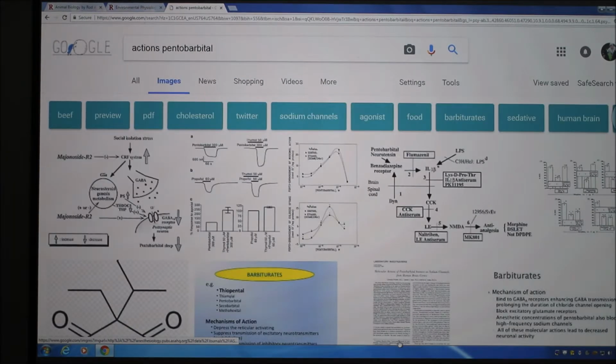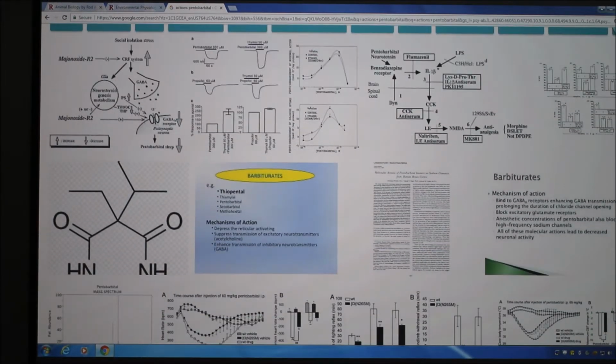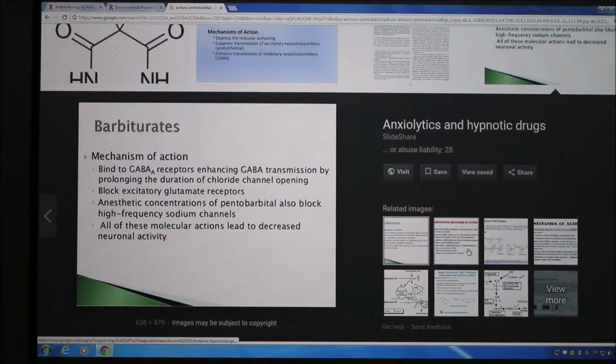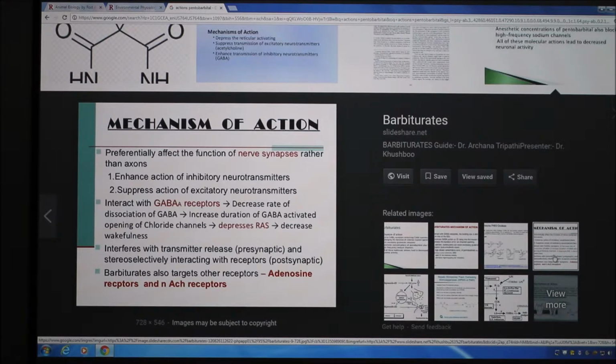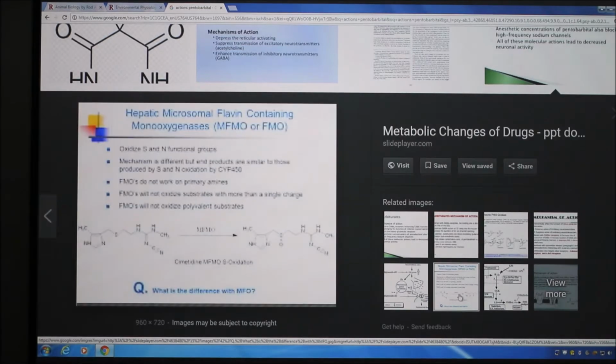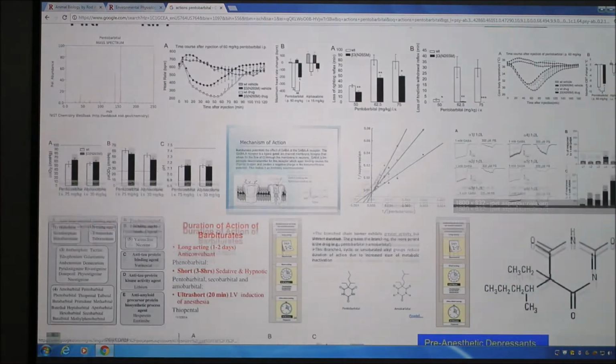Here we go. See, it can be an anesthetic, and it basically depresses the nervous system. Okay. This is as fruitful as I thought it was going to be. It's going to depress the nervous system. That's about all I got out of these things here. Let's see what else we got.